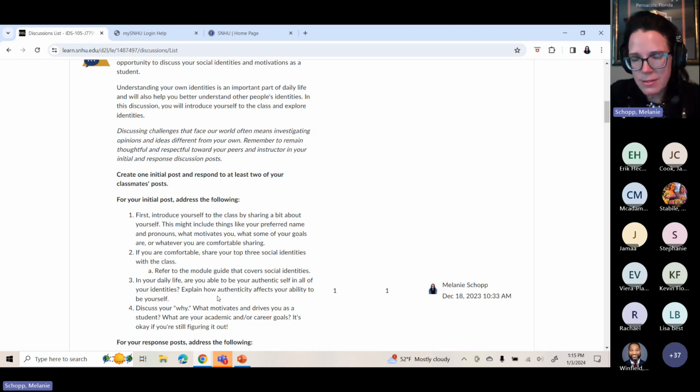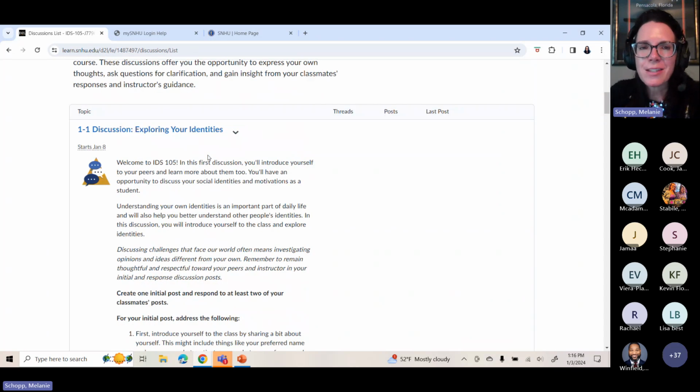and answer the questions. I know for some students, they find it helpful to copy the questions and put them in Microsoft Word and then answer them, and then they copy and paste it over, and they save it just in case there's a technology snafu. They have an extra copy of their discussion assignment. Top tip right there. But this is where you find them.